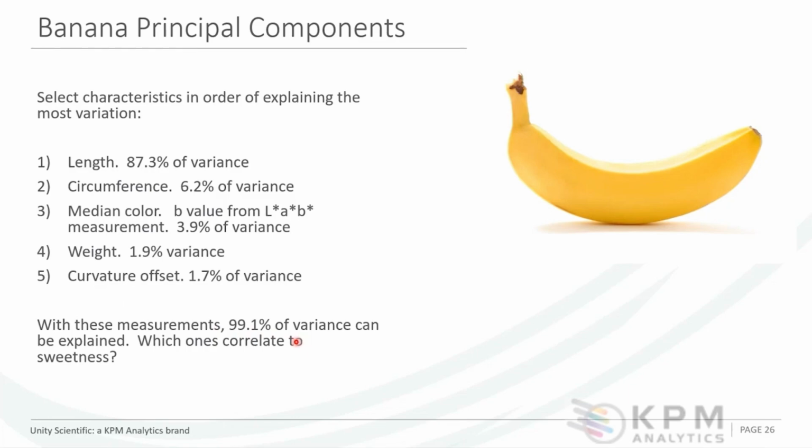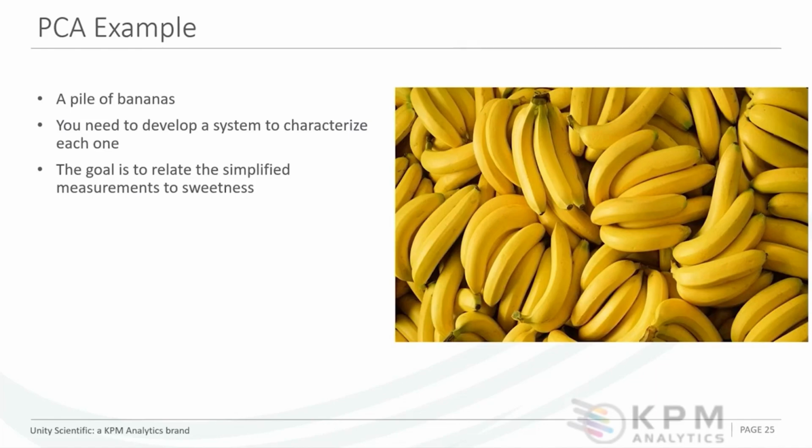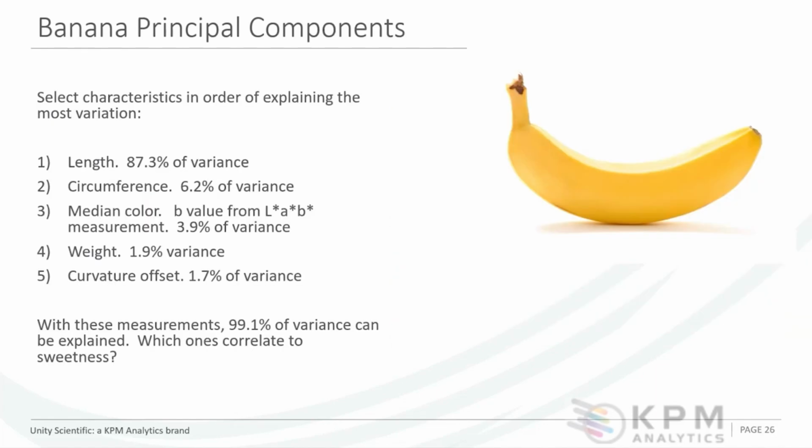So very quickly, we've made 5 measurements that look at this entire pile of bananas and we could pretty well characterize every single one in that pile. If you think about it, however, we haven't thought at all about our original goal here, which was to create some sort of a model for sweetness. And we'll talk about that a little bit different.